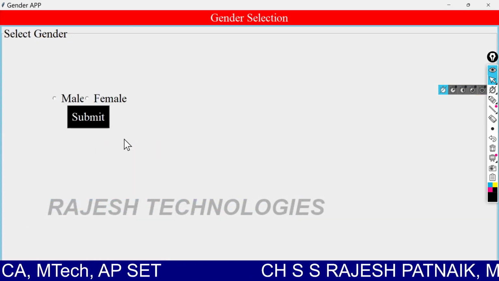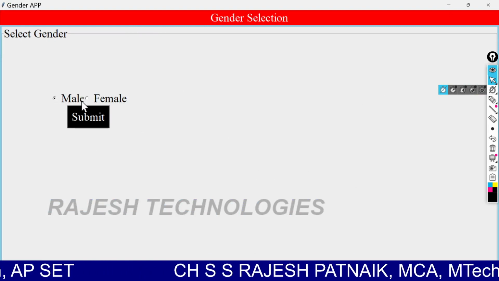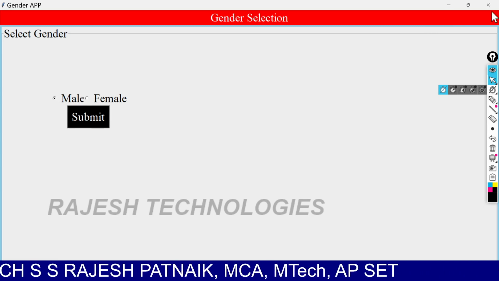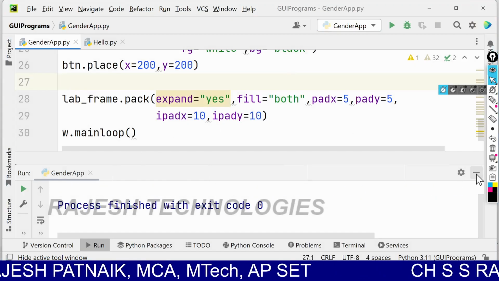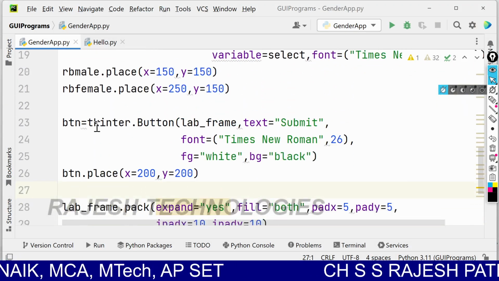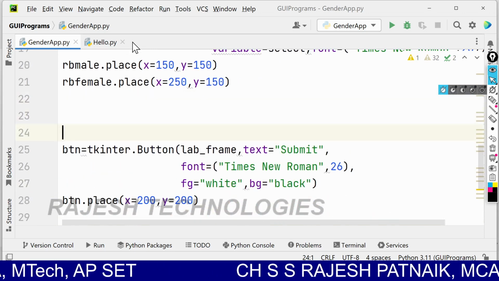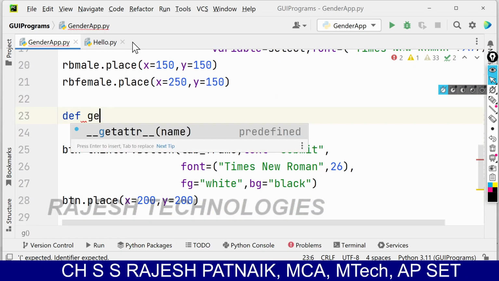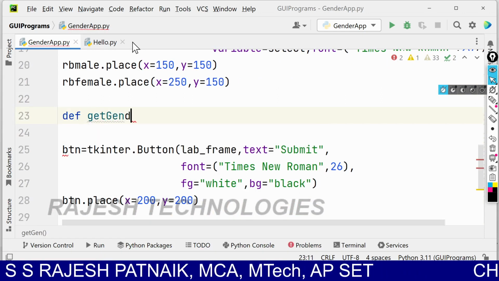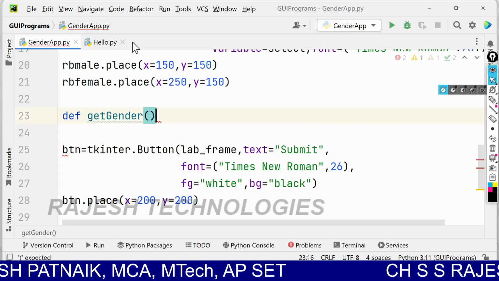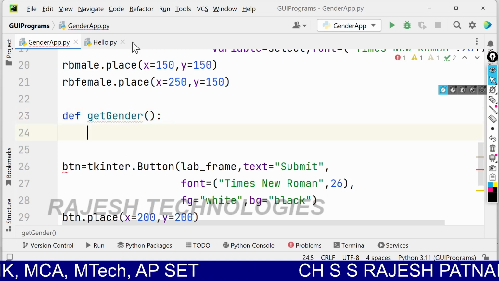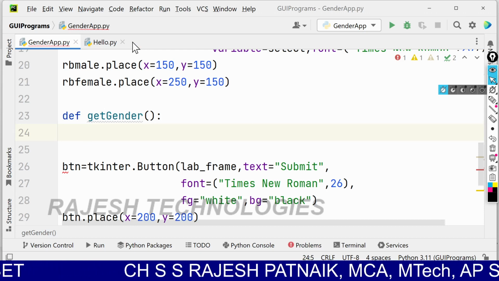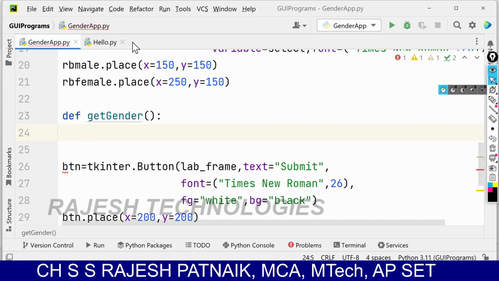Okay. So let us write the code for whenever I click on the submit button, whether it is male or female, it will be retrieved by writing a function. The function I will write here. So define get_gender is my function name. Now I am going to get the value from the two radio buttons.